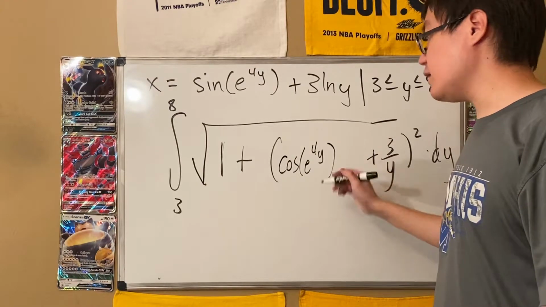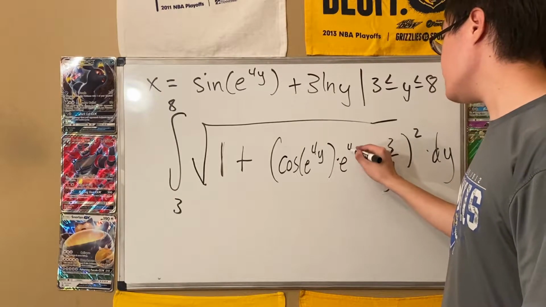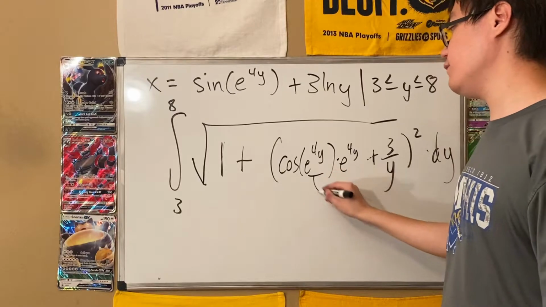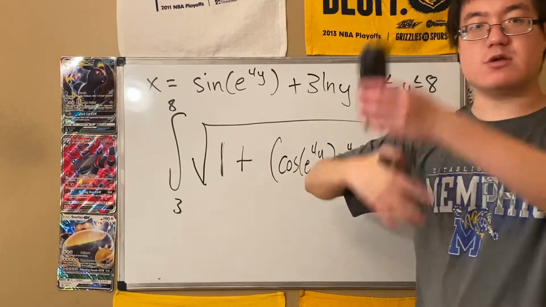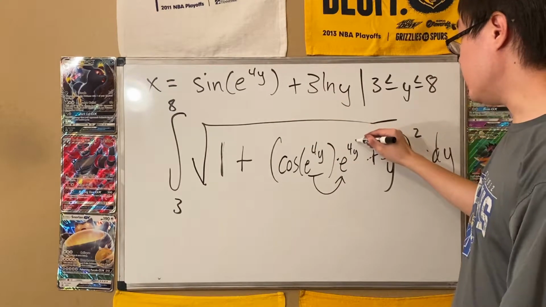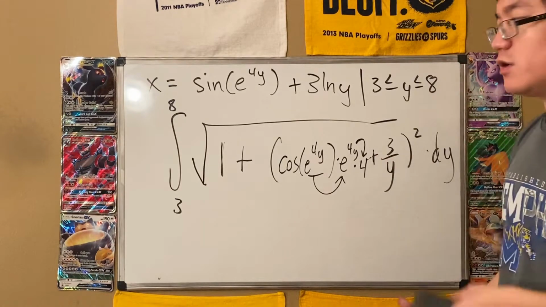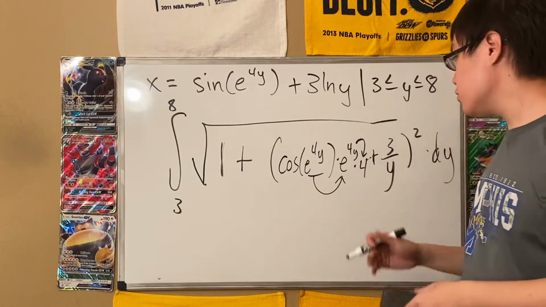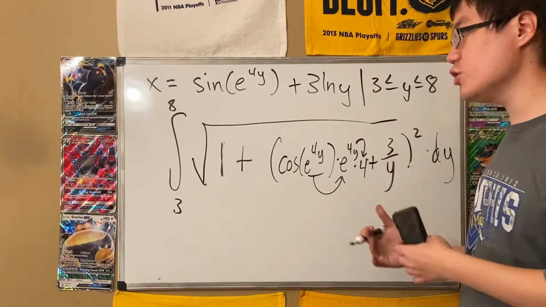But you do have an inside function of e to the 4y, so we need to multiply by e to the 4y, because that's the derivative of the inside. But there's a new inside function, which is 4y. Just a nice little double chain rule action here. You're probably pretty good at derivatives, but this is going to be times 4, and we're good to go. So as long as you take the derivative correctly and you don't erase your plus and things like that, you should be good to go.